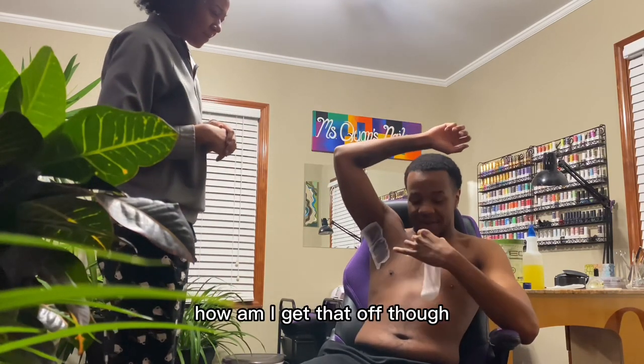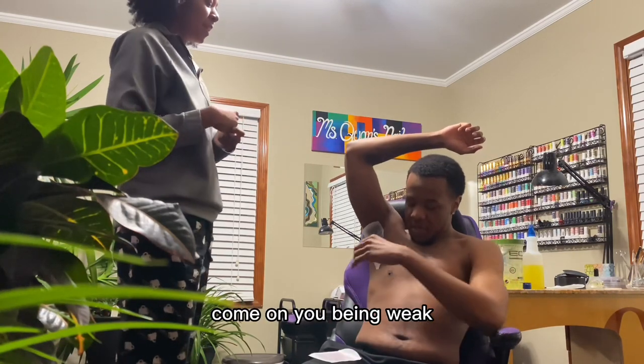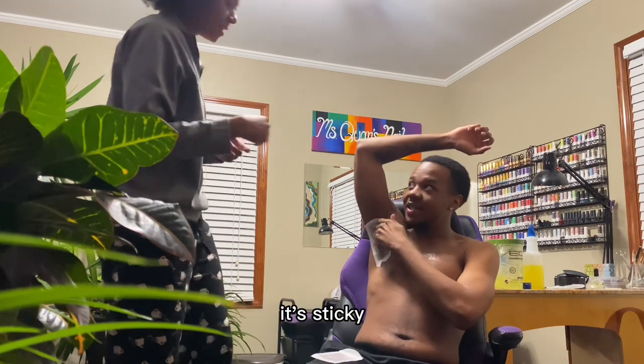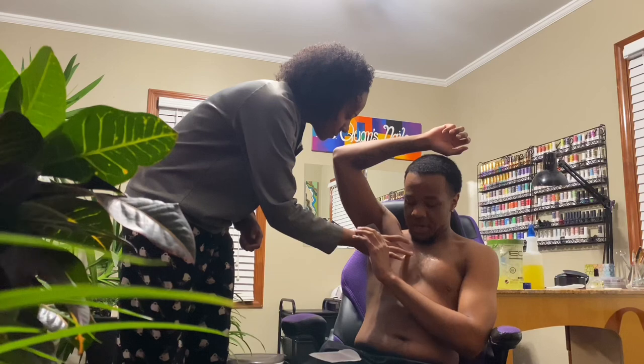Bro, how am I gonna get that off though? Why would you put that on my chest? Come on, you being weak. Bro, I don't want to do it on my chest. It's gonna hurt. It's sticky now. No, stop. Let me just touch it. It's gonna dry up. I'm gonna get it off.